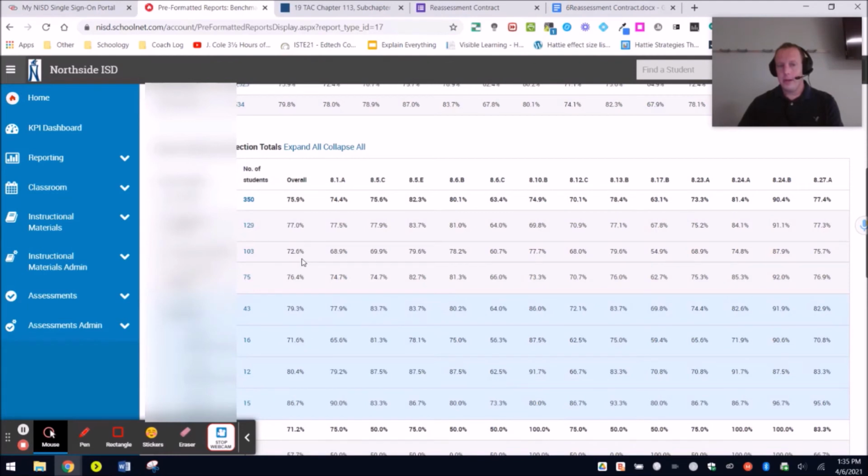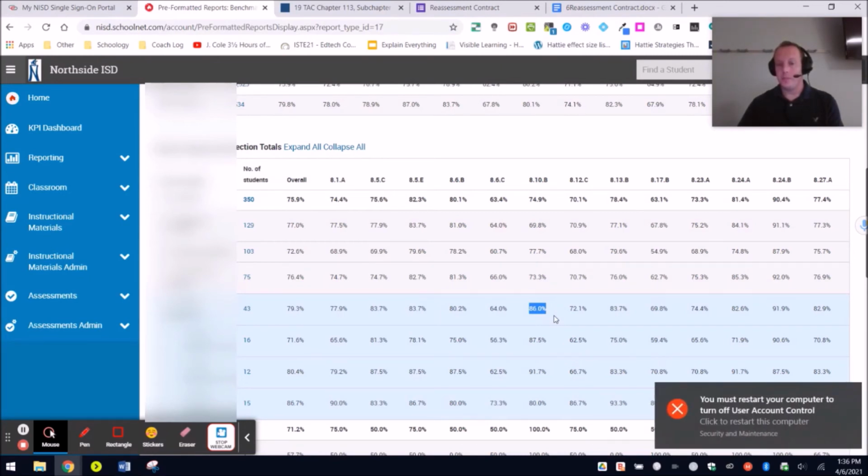So if I know that I did so well here, maybe this teacher did really well on one specific standard. If we notice previously on 10B, we were at roughly 70%, but this teacher was at 86. This is what would really drive our PLC discussions, looking at this data to make those decisions on what we are doing to help the students.